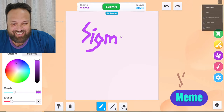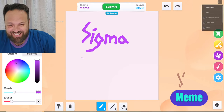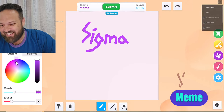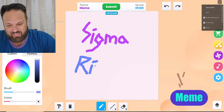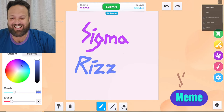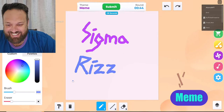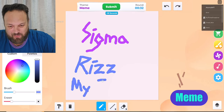Guys, and I can't say anything about what I'm drawing because then it's going to give it away. So here we go, here we go. Let's go over here. All right, so let's see. Oof. Look at what I'm doing, guys. All right. I know people are going to get this right away. Some people are going to get this. Not everyone. But some people will definitely get this part here.